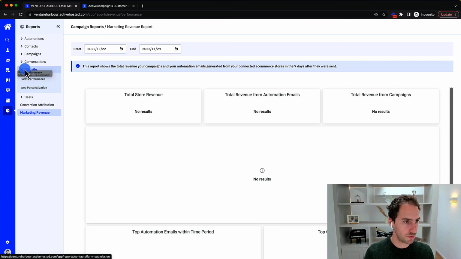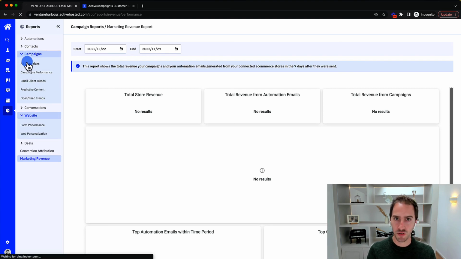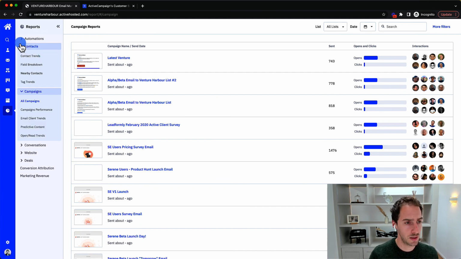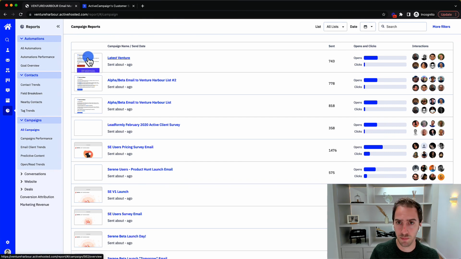But in general, this is not the most impressive reporting section. I think there's still a lot that ActiveCampaign could and should be doing to make the reporting functionality a bit better, but it's a hell of a lot better than it was a couple of years ago. And I am really clutching at straws to now call this a con, because it's still a lot better than many of the other email marketing tools that we've reviewed. So that's all that I wanted to show in terms of the ActiveCampaign platform.